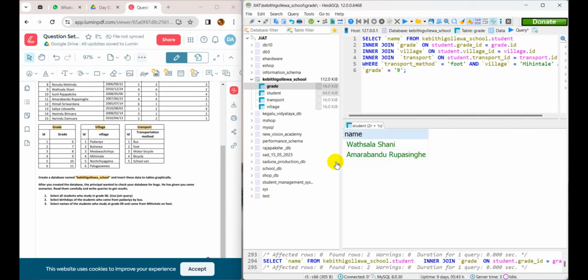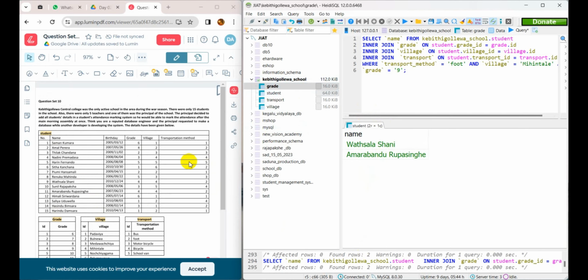After executing this, you can see the names of students whose transport method is foot, village is Mihintale and grade is 9.